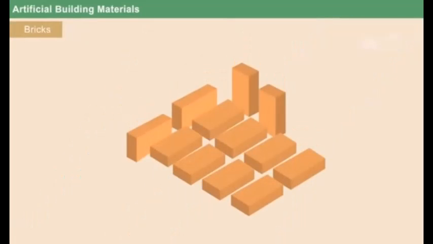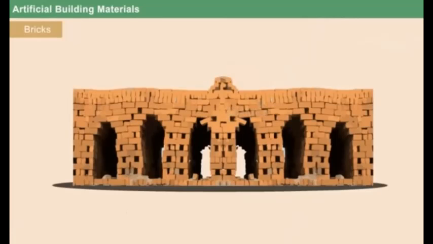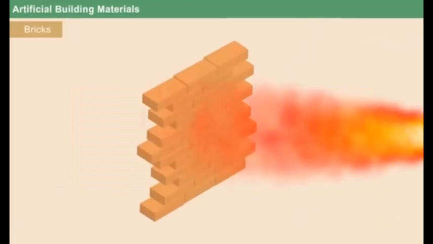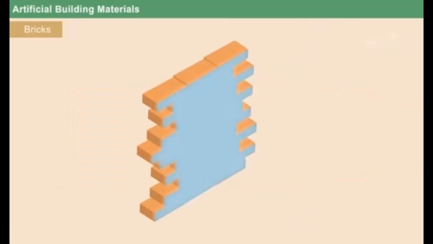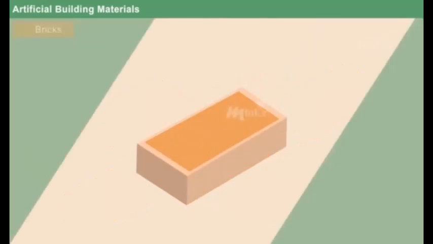Bricks. Another most extensively used material, brick is made up of kiln-fired materials like clay. Good insulation property against sound and heat is the most important quality of brick. Moreover, we can attain several shapes and sizes in bricks through molding.